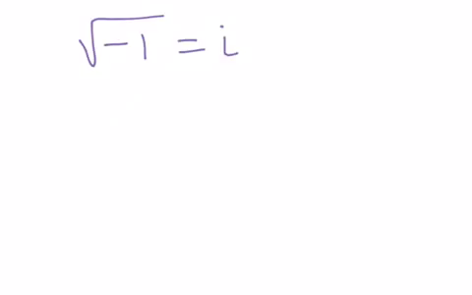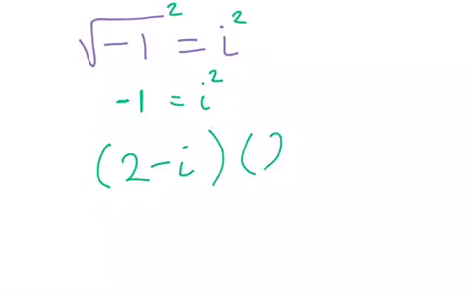With this information, we also know that if we square both sides, the square gets rid of the square roots, and hence -1 is equal to i squared. What you need to realize for this point, and there's more that we can say about this, but I'm just going to leave it at what you need to know for now, is that if you were dealing with a problem, say 2 minus i times 2 plus i, and I'm asking you to multiply these together, we can simply FOIL a problem like this out.